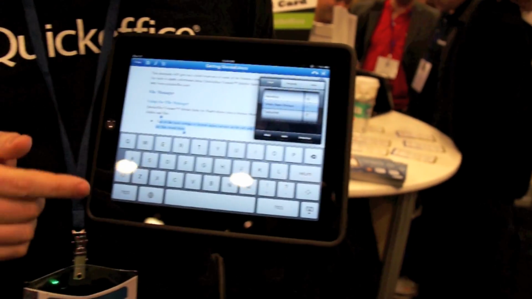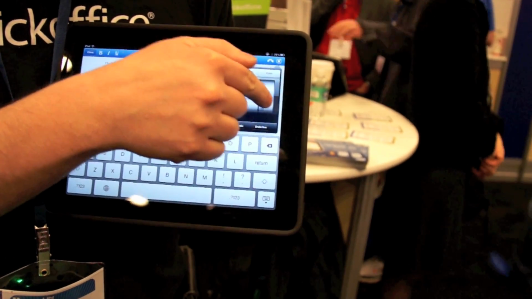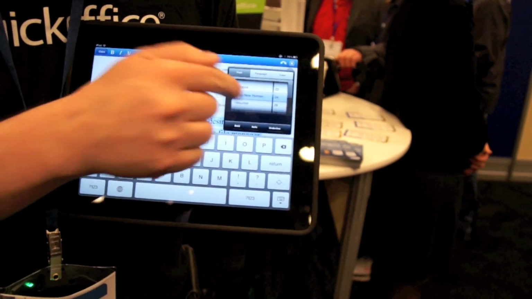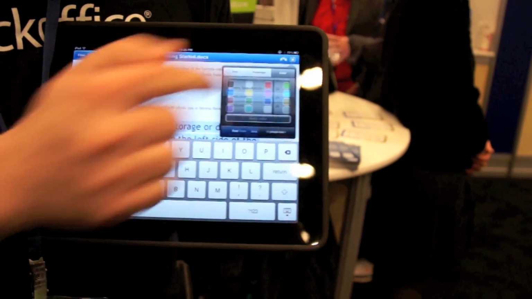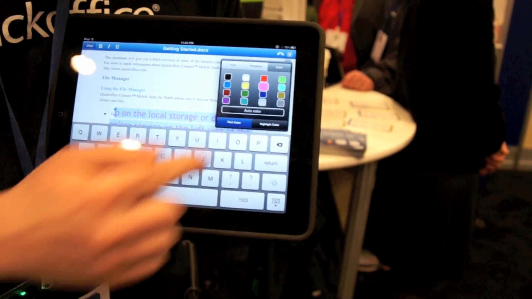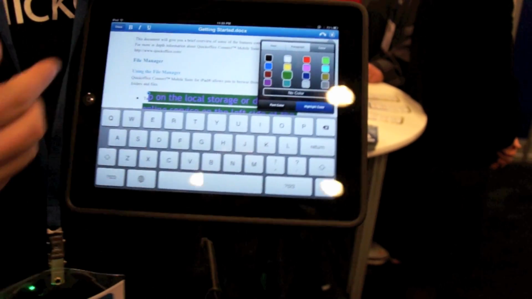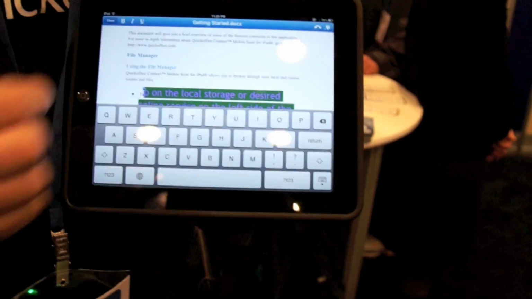Well, I've got that selected. If I want to change the style or the size of the text, let's make that bigger so I can see it, like that, and change the style. Oh, and by the way, I don't want it to be black. Let's make that pink, because I like pink. And we'll change the highlight color to be green. And you can see it's done all those changes.